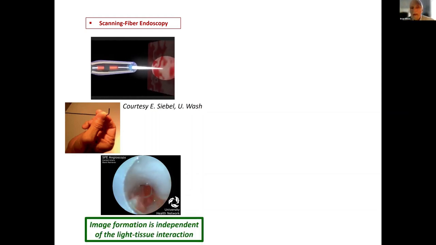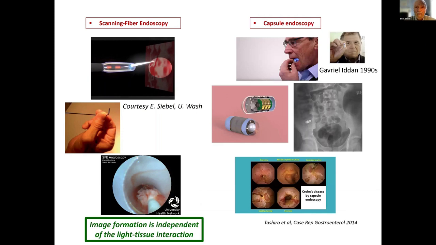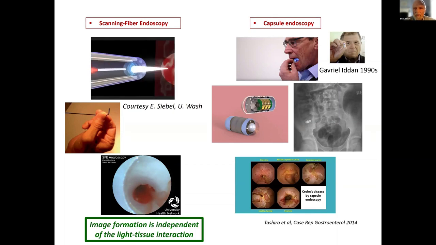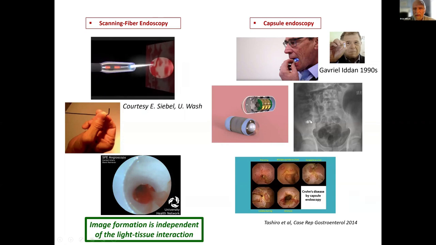The other possibility is so-called capsule endoscopy, where you get rid of this idea of putting a tube inside the body. Rather, the patient just swallows a capsule, a rather large pill admittedly, but still swallowable. That goes through the gut. At any point, and you can tell where it is because you can x-ray, you get pretty high quality images formed. That's a nice minimally invasive way of getting a lot of information.